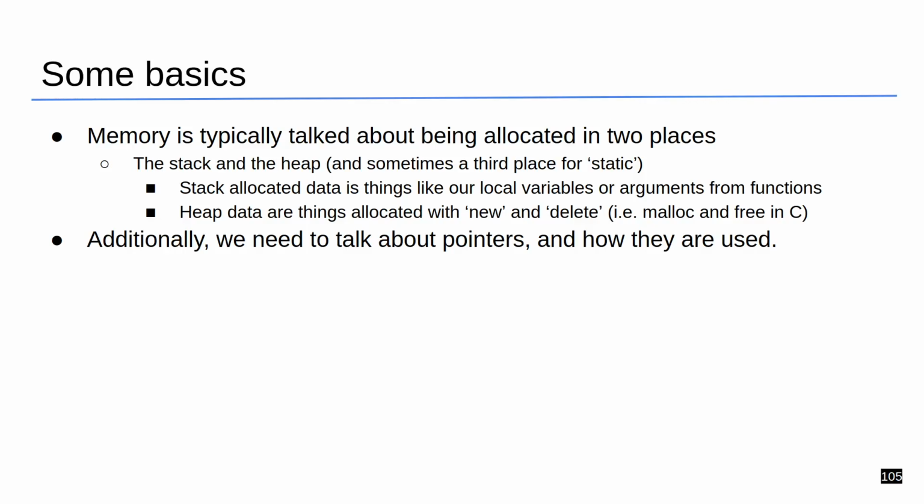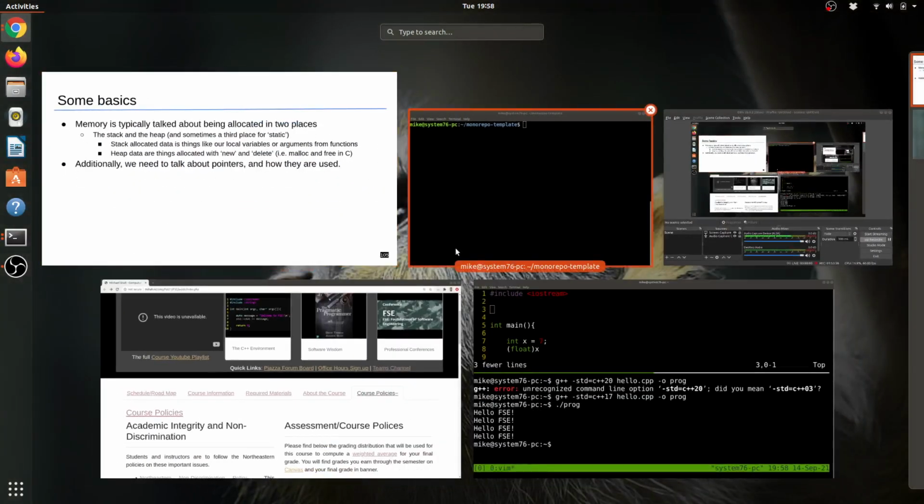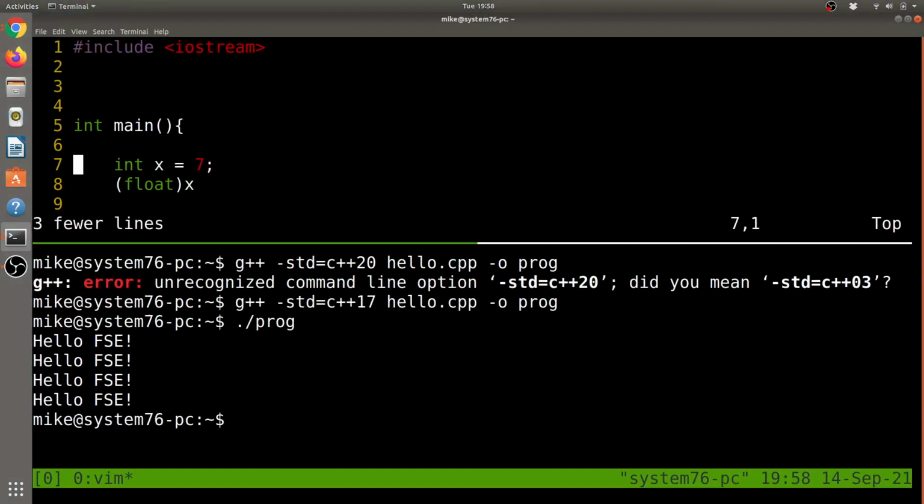All right, and again, taking us back to systems and thinking about some of these things, as well as Java, when you use something like new, we've got stack allocated data as well as heap allocated data. So the stack is the stuff that's managed for us. You just create a variable and then it goes away. So in our example here, if I just have a curly brace, I create some variable here, like this. This is allocated just on the stack here, and it'll go away by the time it hits line 9.